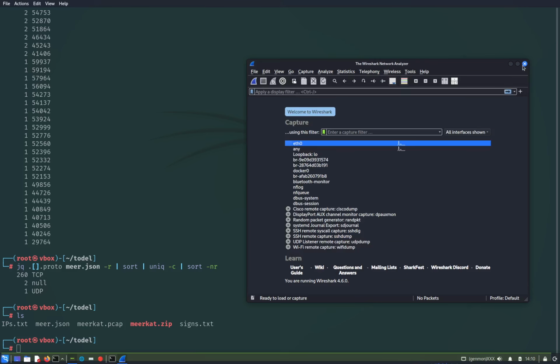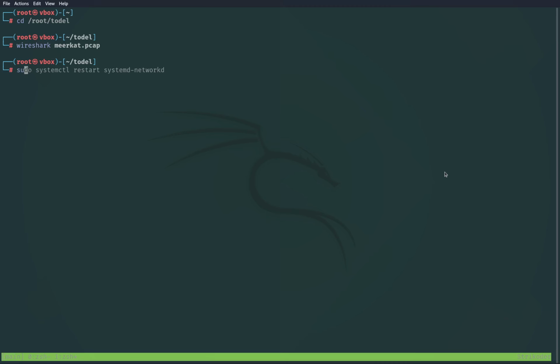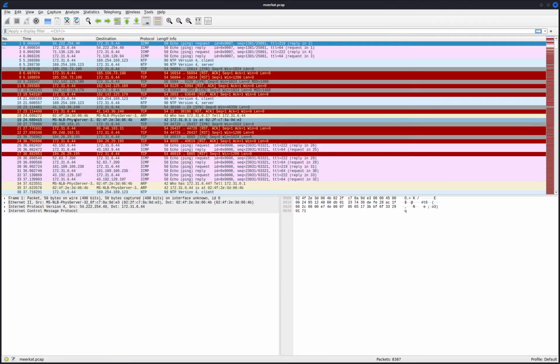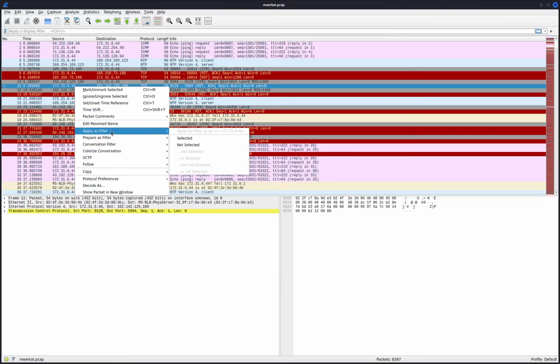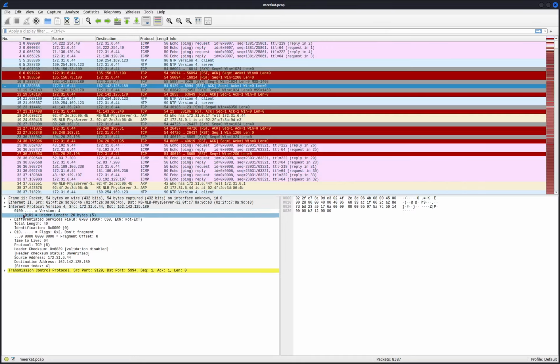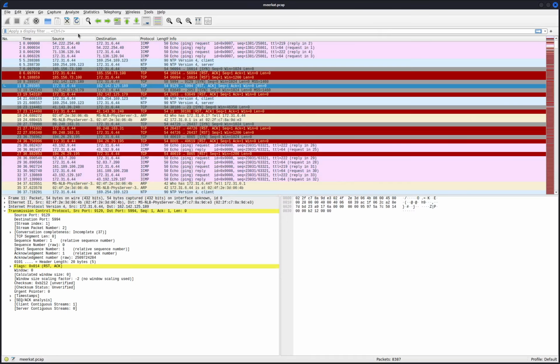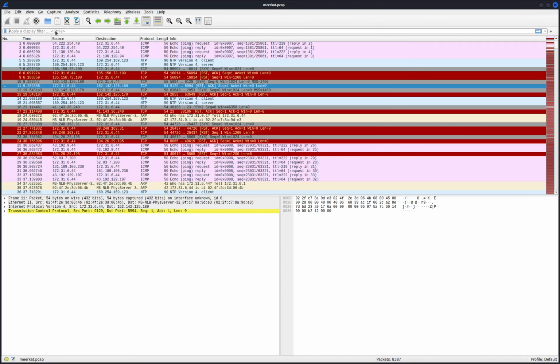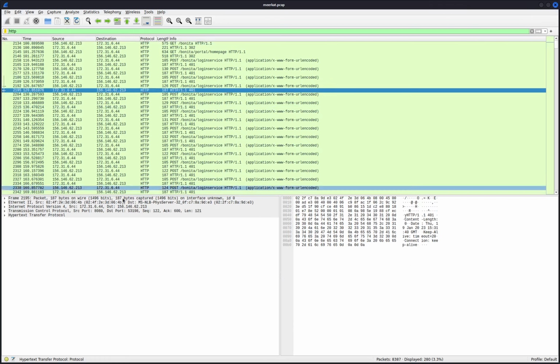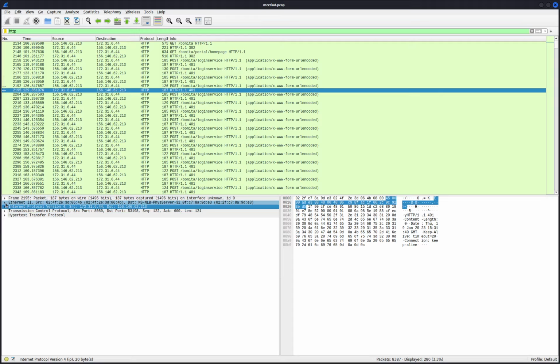I don't have access. I mean, I'm using sudo. Let me start again by the HTTP. Yeah, I believe that's better. Now I can do that.